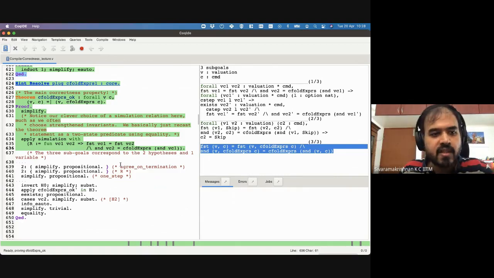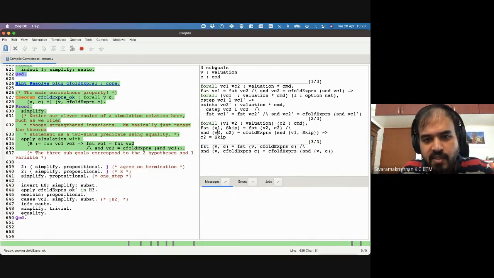This will be obvious. So these two are simple: this is agree on termination, this is one step, and this is the simple relational thing which we just need to show, because we picked exactly the one that looks like what we have here. It simply goes through. The three subgoals correspond to two hypotheses and the one variable that we introduced.